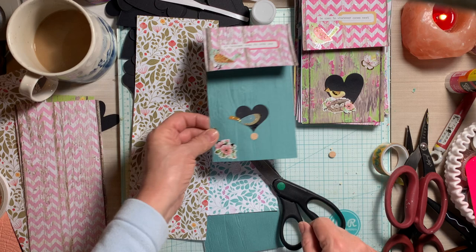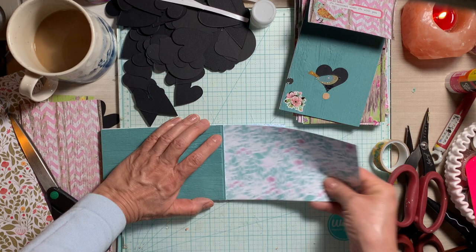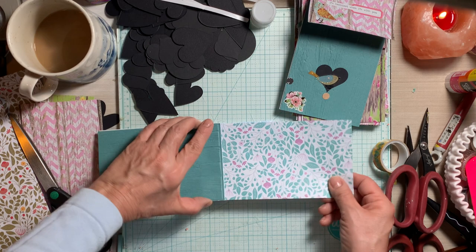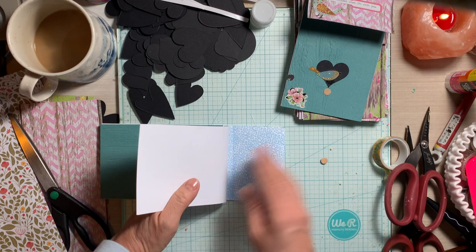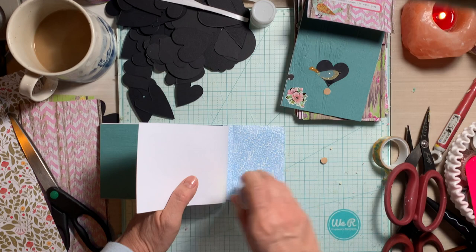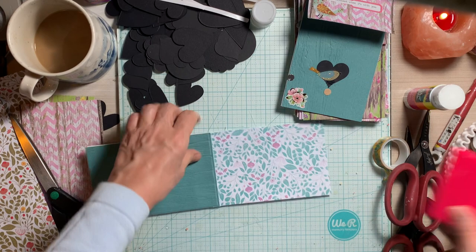Okay, so now I'm going to use this one and I'm going to tuck it inside. Okay, here we go. And I'm going to put it in about 2 inches. Line it up along the edges to make sure it is even. I'm going to take the glue stick and glue it down. Every time I do this, I do it a little bit different, you guys. Once you start working on these, you kind of develop your own technique. You do what works for you, okay?